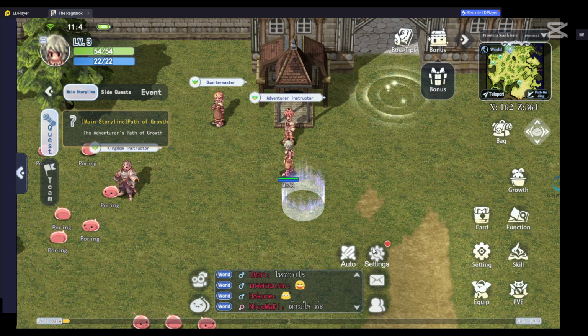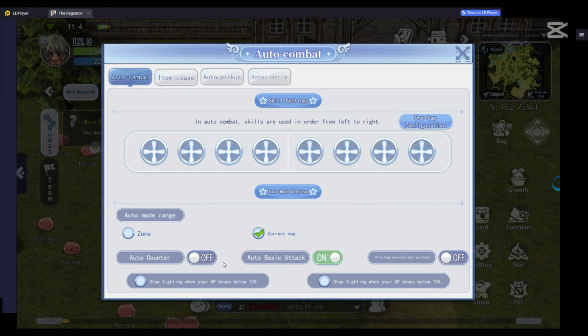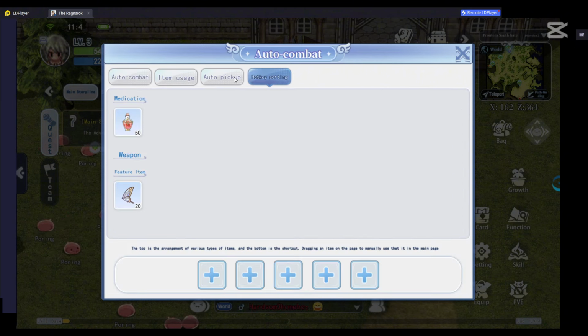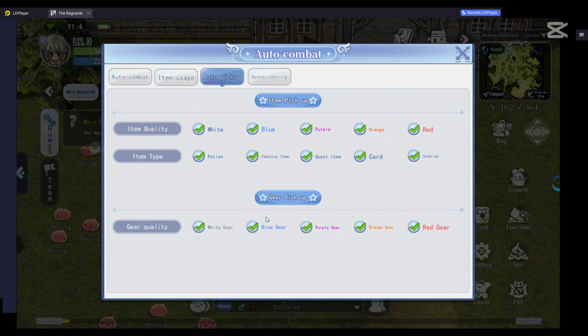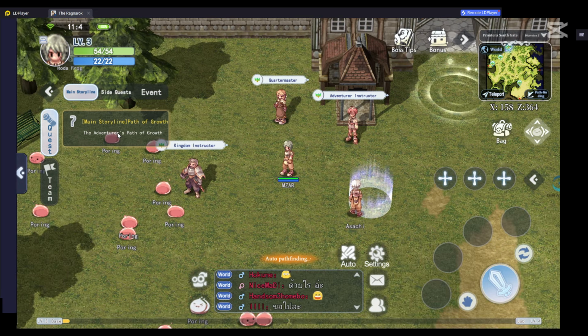Okay, start. Oh, this is the setting here. Item uses. So it will add potions for auto recovery and auto combat. This is where I can put skills. I don't have items, so no problem. Everything is really auto loot, so we have auto loot here. Okay, nice. Let's start here.